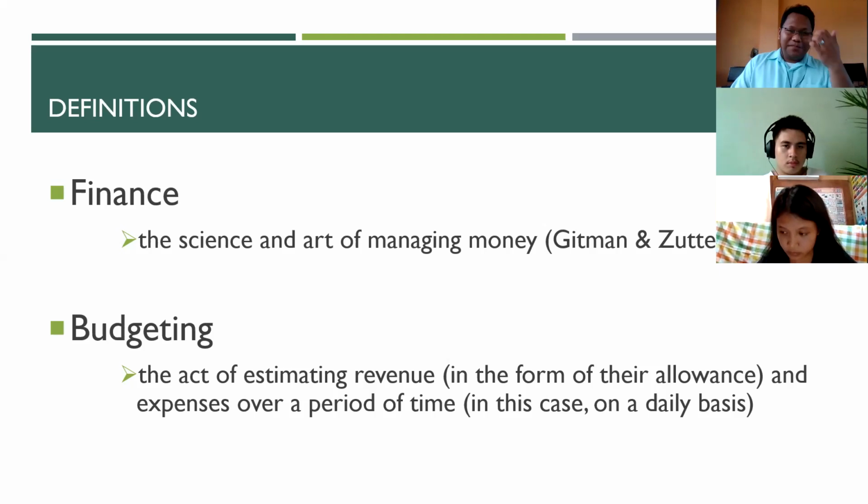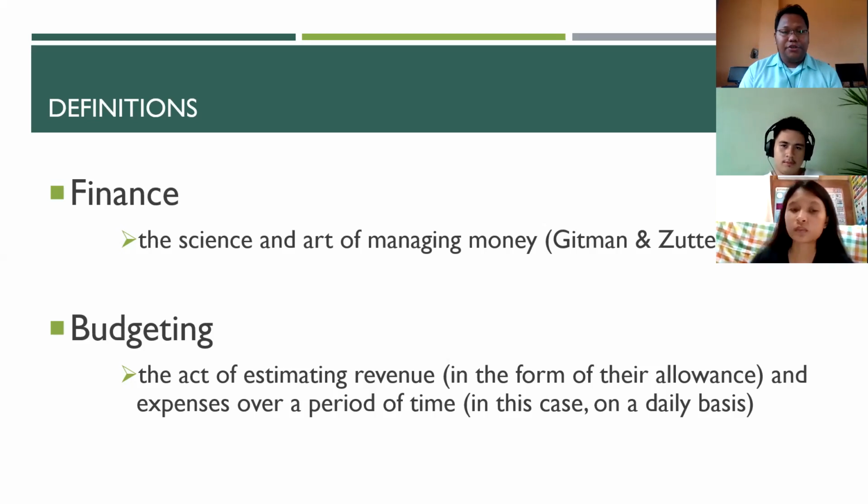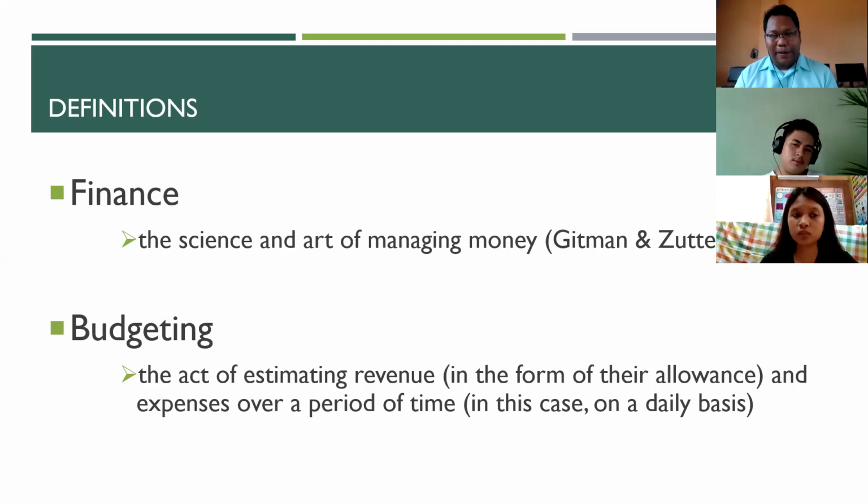I muted myself. So there, budgeting is the act of estimating revenue. So you have income as well as the expenses that can be incurred in relation to the income that is being earned. So budgeting involves knowing what your expenses are. In the same way, you should also know how much you have as an available resource, money, how much you have that you can spend in order to meet the expenses that you have already prepared for. If possible, what is our goal? That we do not incur a loss, or that the money reserve is more than our expenses.